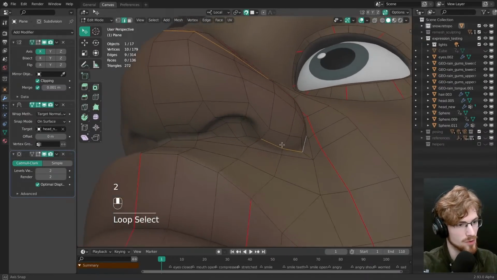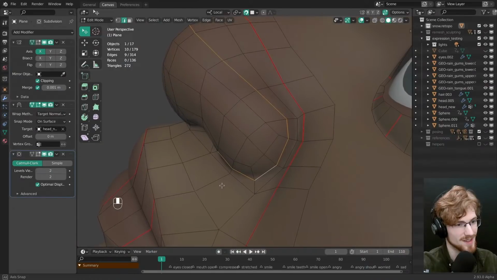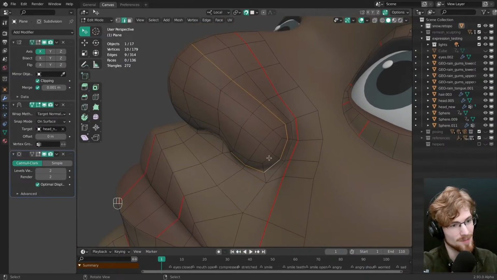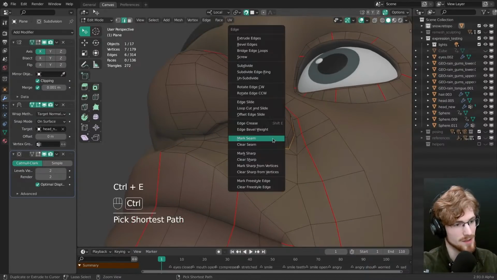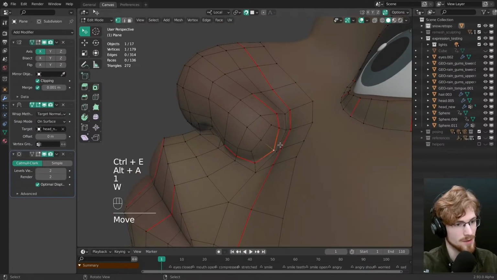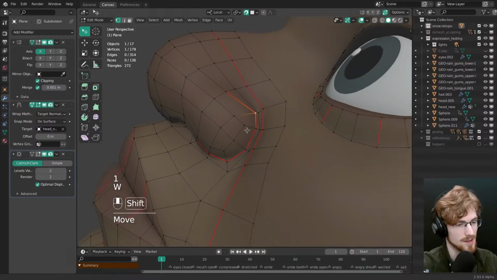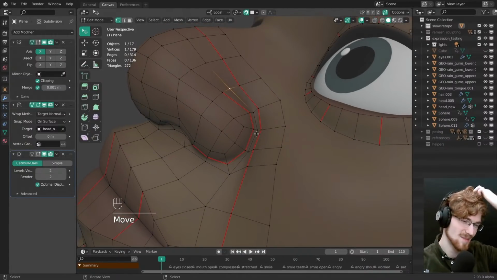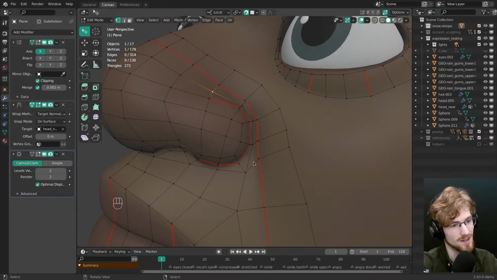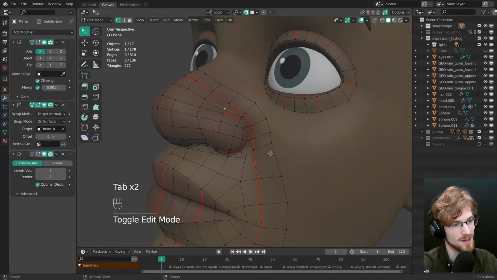Again, I want to... Damn it. So I had this one marked as my crease right now, which is not ideal. It's a bit messy. I'm not gonna lie.